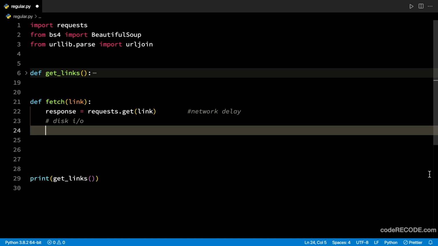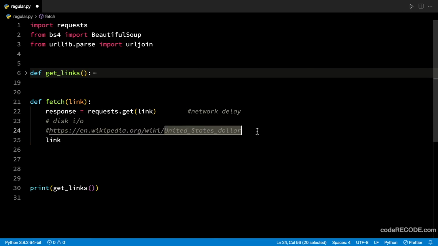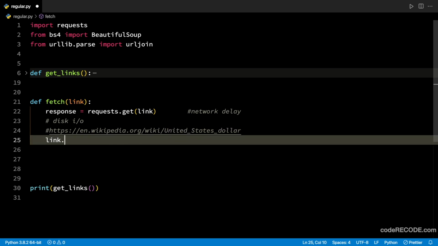So what we are going to do is we need to get the file name first. If we look at this link, this is how the link is going to be. From this link, I can extract this last part, and we can use that as a file name. So I'm going to do link.split. A reminder that this is not the best practice, but I'm doing it just to get it done very quickly. Then I'm going to append a .html.